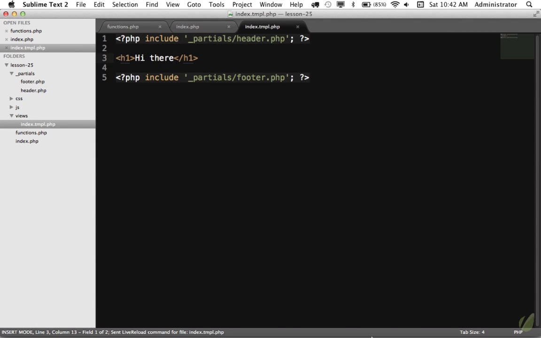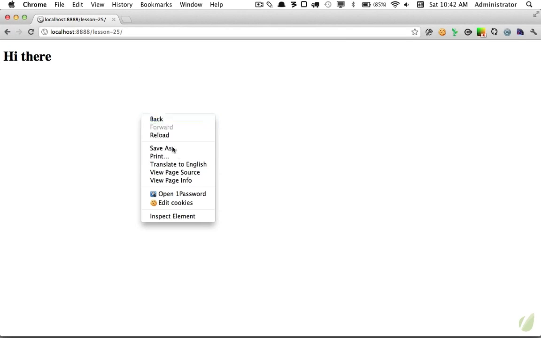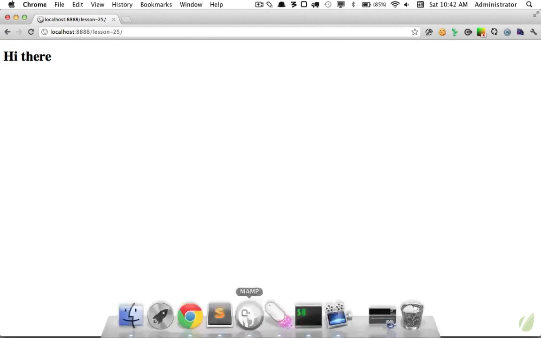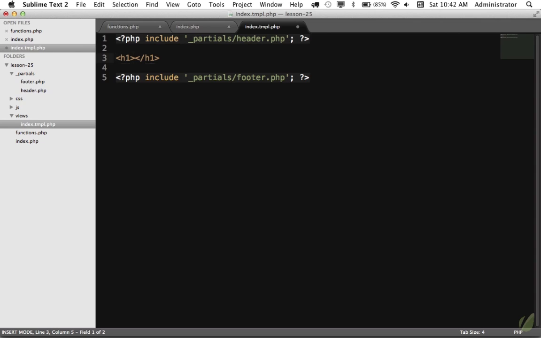Let's test this out in the browser. Open this up and we get hi there. Let's make sure everything's working. And it is. Good. So we're making good progress. Now the next step is within our heading, it will be search actors by last name. And what we want to do is have a drop down where they can select a letter and we're going to query the database and return all actors where the last name begins with whatever letter was selected.